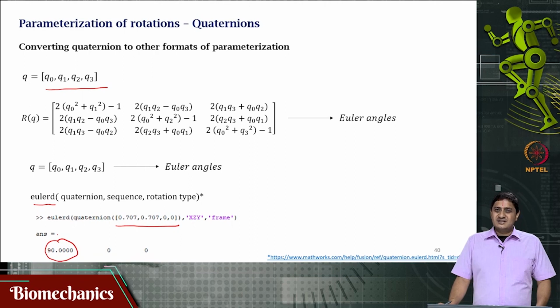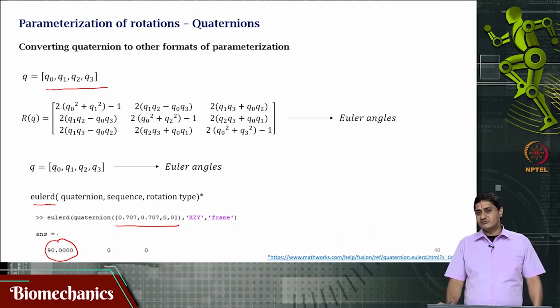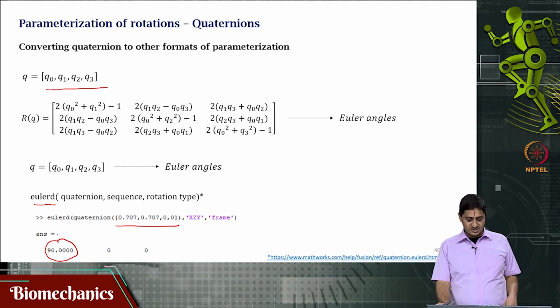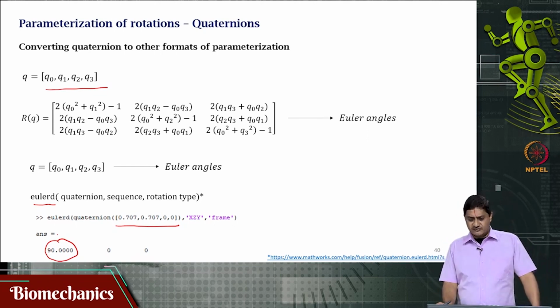Of course, I am taking some simple examples that have some zeros. The real quaternions that you measure from IMUs or from your electromagnetic tracking systems will not have such simple numbers, and they will not be so intuitive. You will need to convert these to Euler angles. For this you need the MATLAB function; there may be equivalents in other packages or languages.